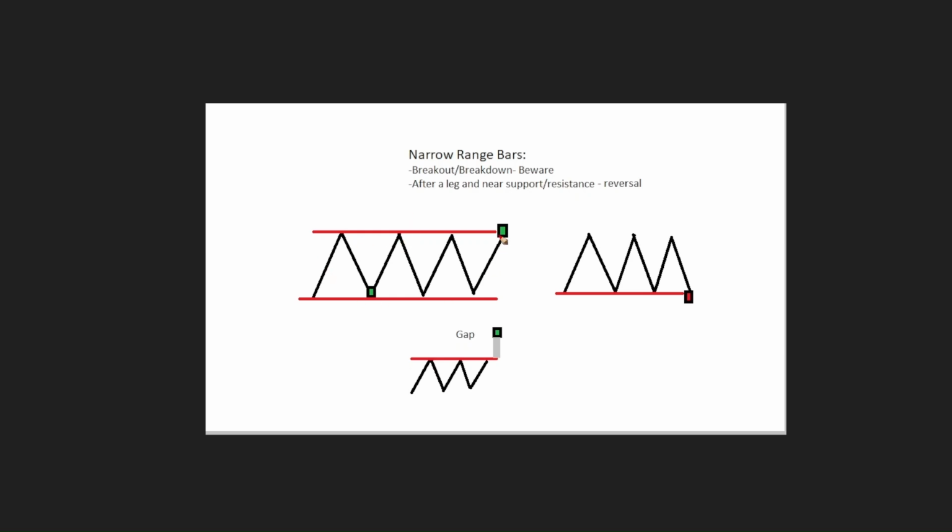Now, look at the position where these bars show up. We have a sideways consolidation and we break out, but we break out with a narrow range bar. Let's just assume this is a weekly chart. If we break out with a tiny little bar like this, it isn't the type of follow through, the type of directional move, that we want to see at a breakout.